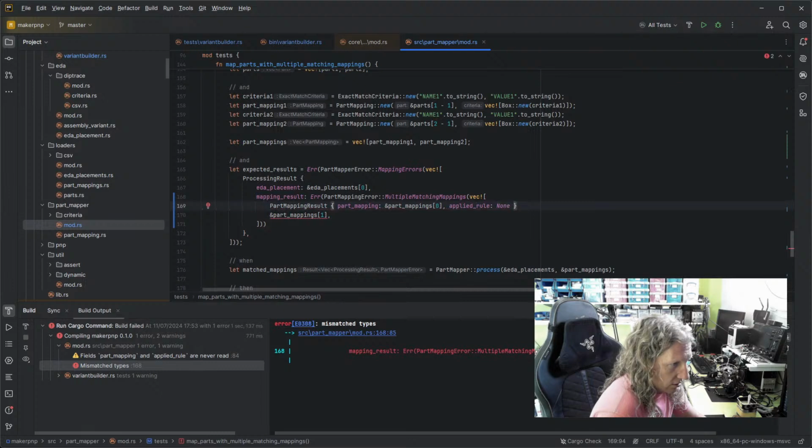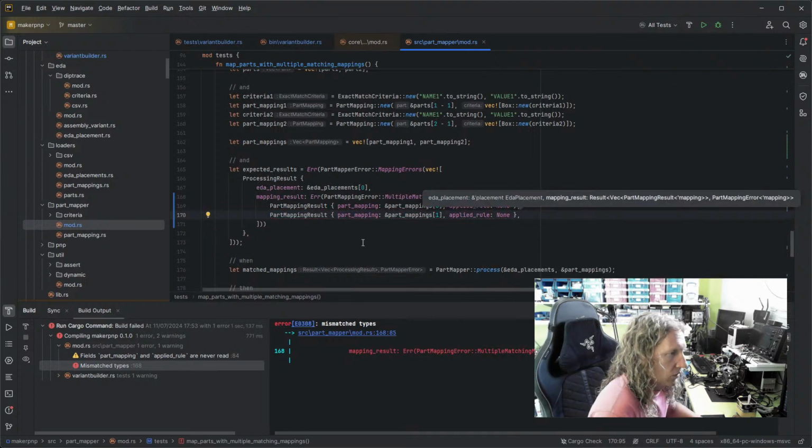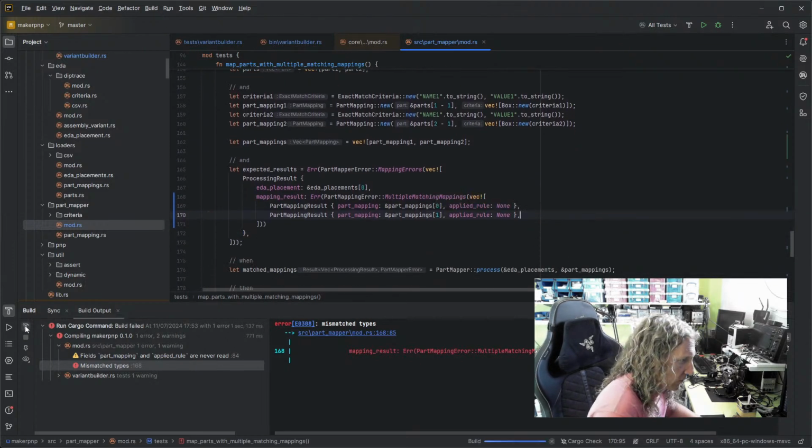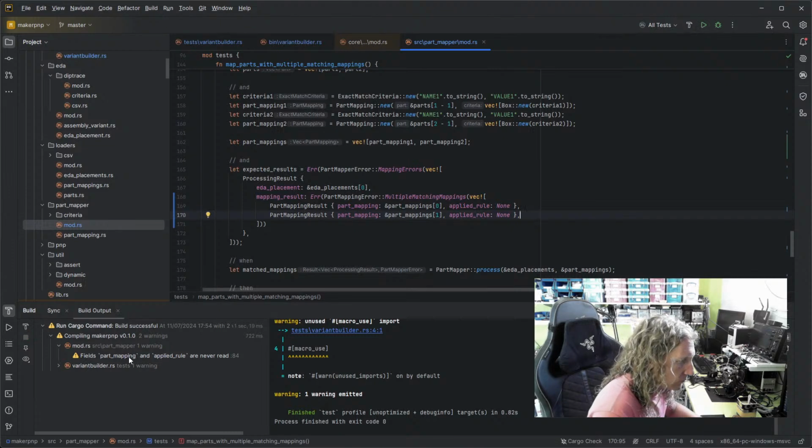Right? I think so. Yeah. For the error ones. Right. No applied rules. That's good.